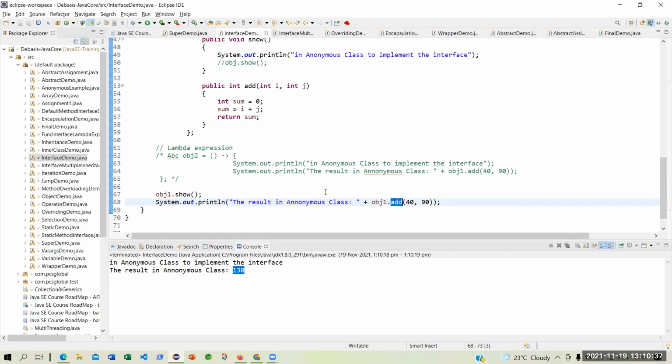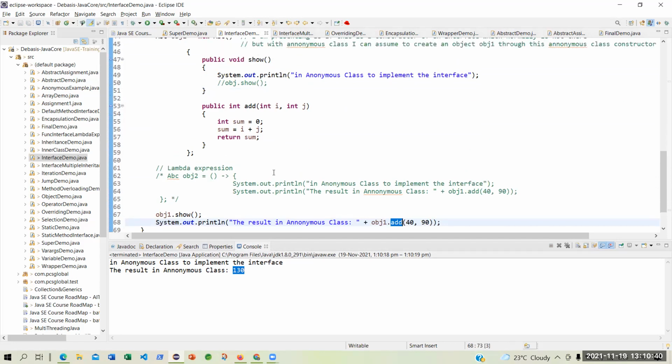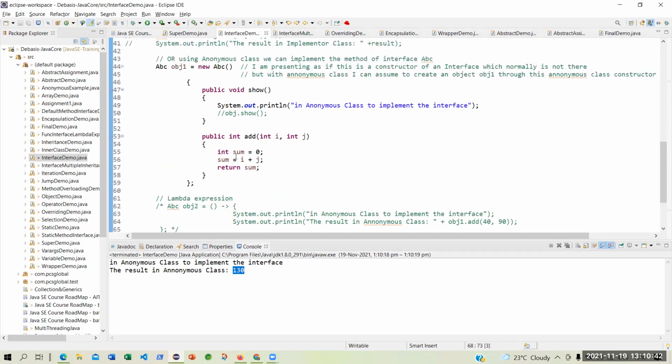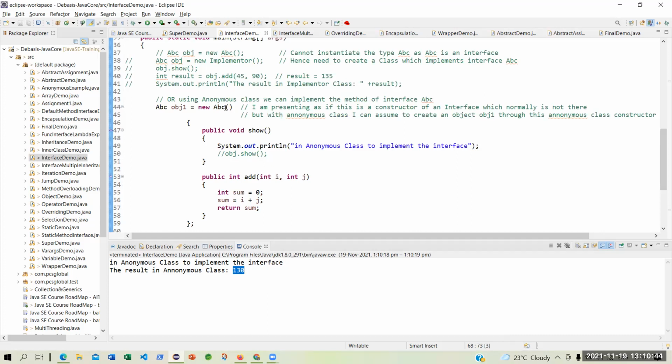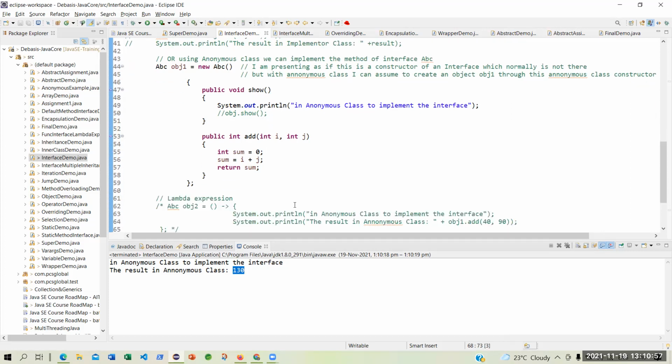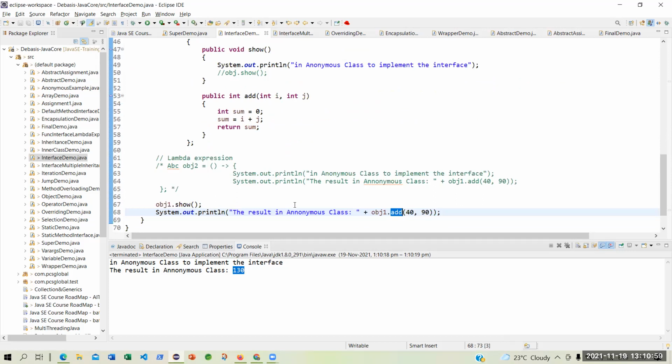Now we are coming to a very important concept. See, how many lines did we write when we are creating an anonymous class? Let's say 1, 2, 3, 4, 5, 6, 7, 8, 9, 10, 11, 12. 12 lines.